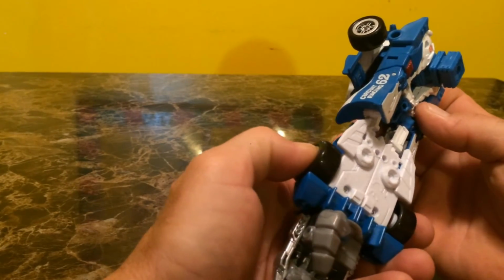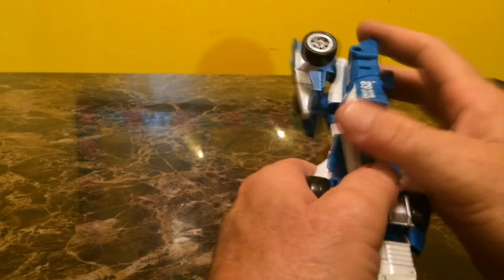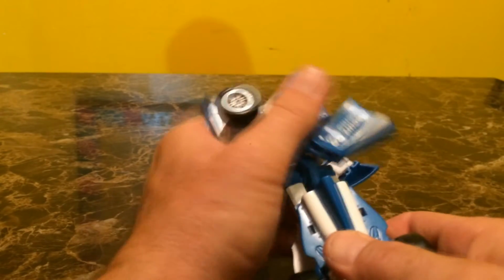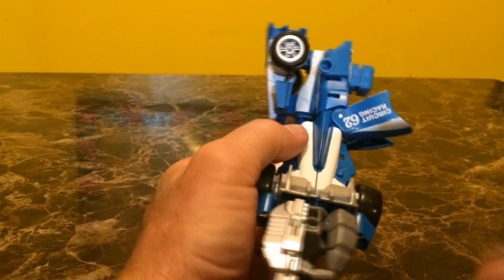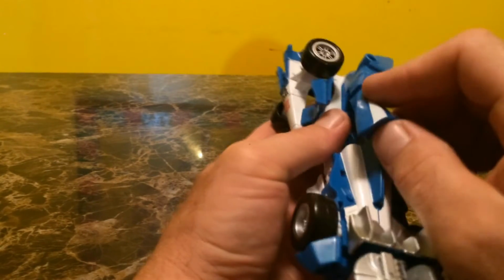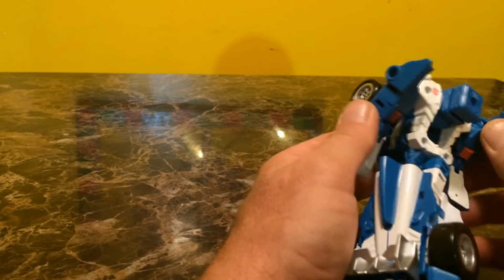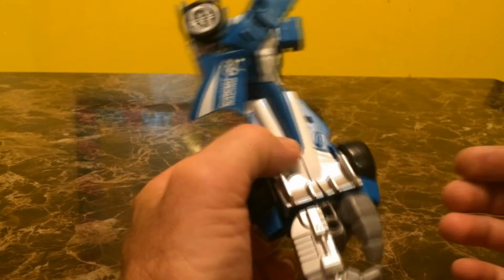Now, as far as movement wise, usually to get a better range of motion, you'll kind of turn that sideways, and you may have to come up with something for the arms here like that, if you're going to do my method of extending an arm. So that's how I would do my arm mode, I believe, or I'd get the arms back a little bit or something. I just like to extend them out. It makes the Gestalts a lot taller and more menacing. So that's how I would do my arm mode for Optimus Maximus.